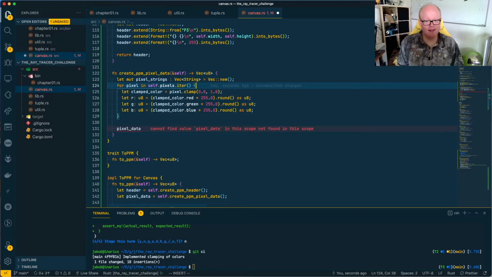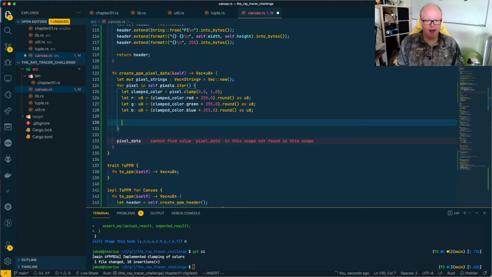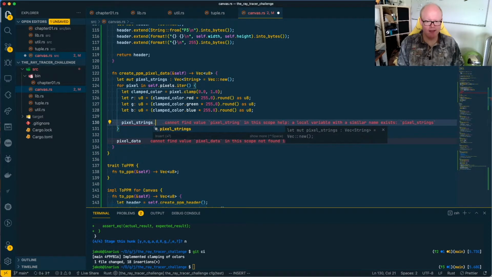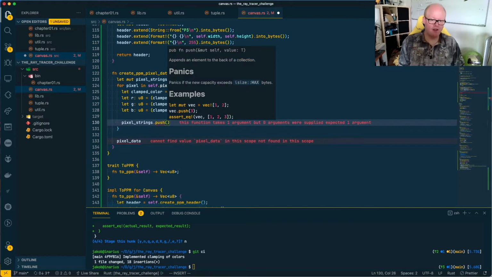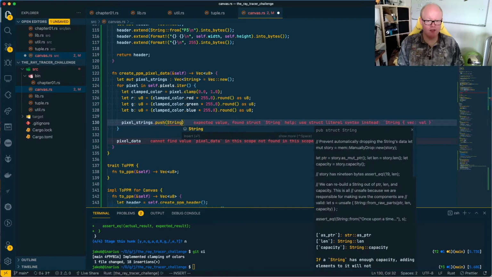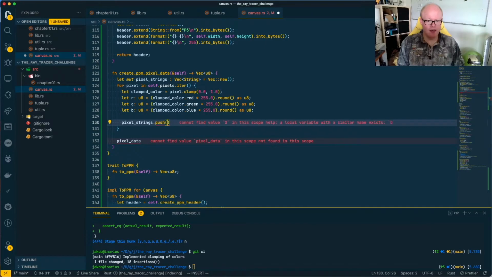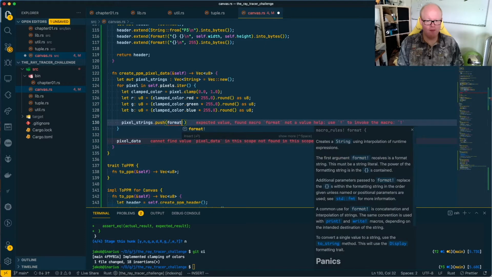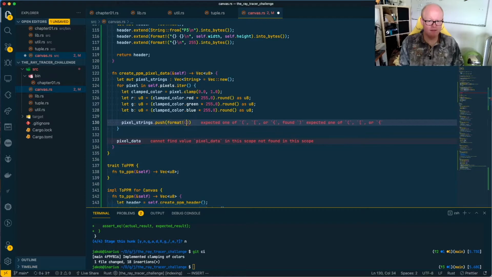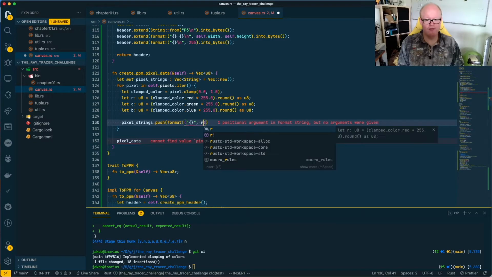But okay, let's do this and, for every pixel, push a string into our pixel strings vector. No, let's do a format which will contain the value of R.